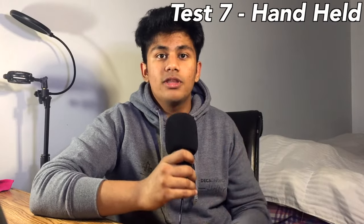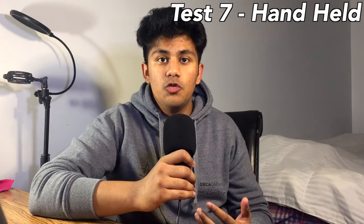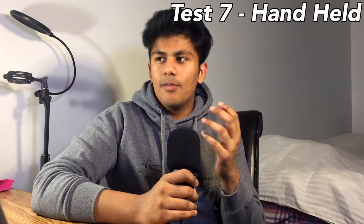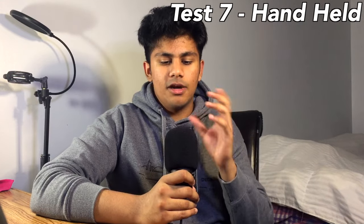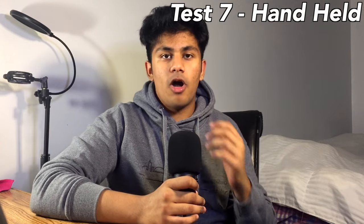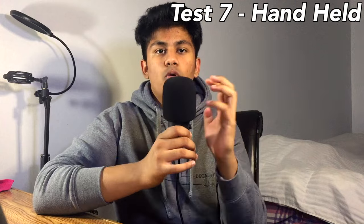Okay, and for this test, I'm holding the microphone as if it were a handheld mic. Test, test, 1, 2, 3. Even though it should sound all right, the waveforms again do look very full. The direction should not actually be that correct. Maybe a little bit more to the left side, because the way that this mic picks up audio is it basically all comes through this center portion on the side.